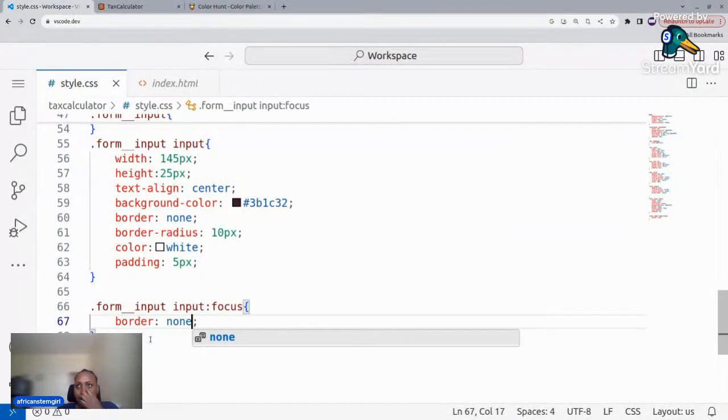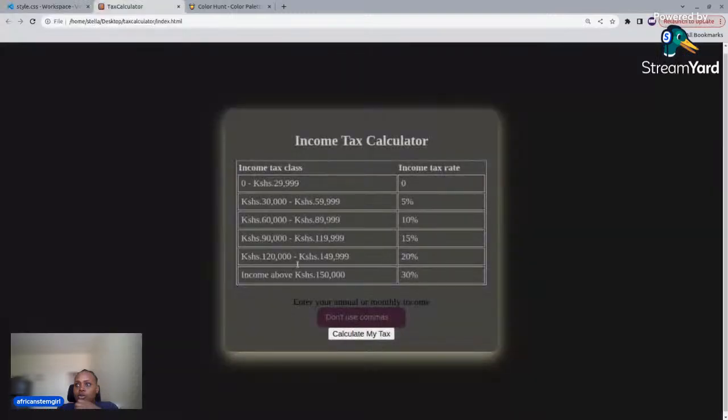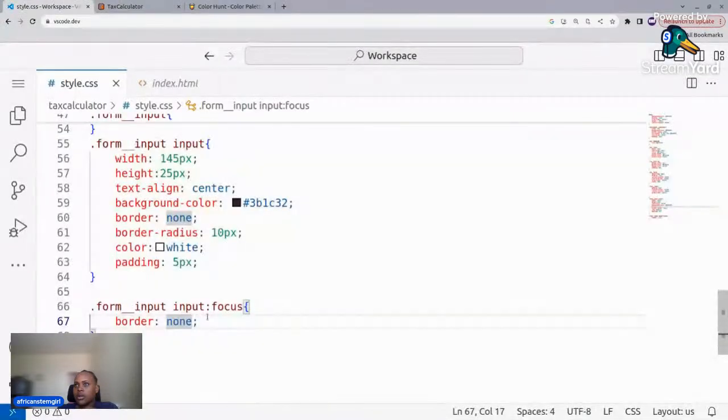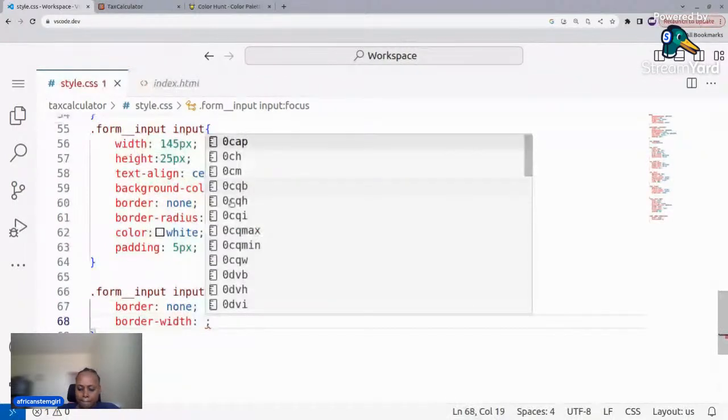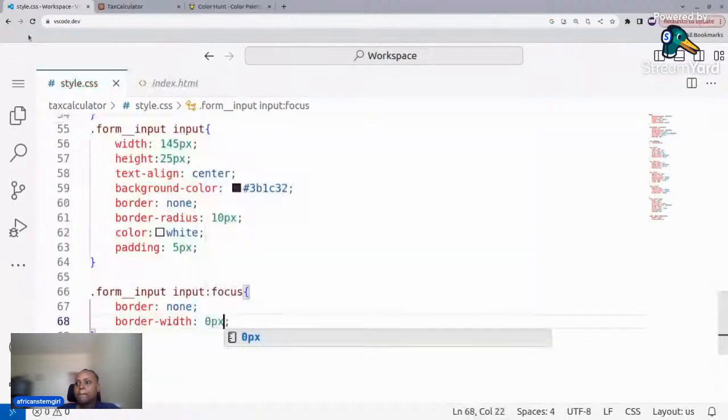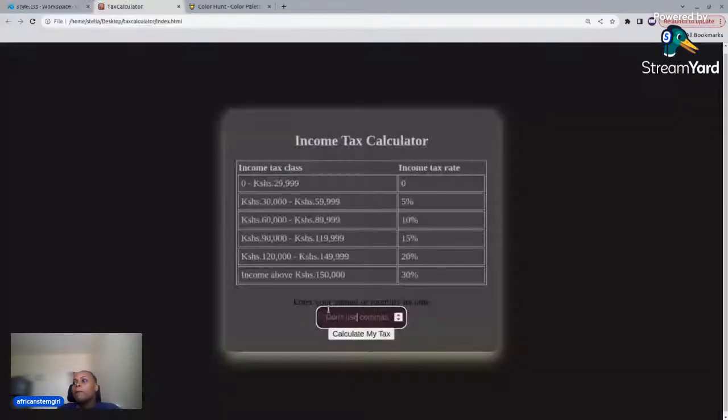I really don't want it. Okay, let me say border width to be 0. For some reason I don't know why it's not going away. Okay, it has maintained its position.